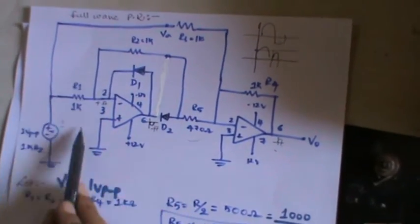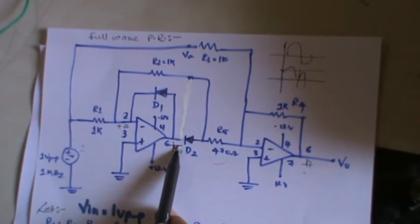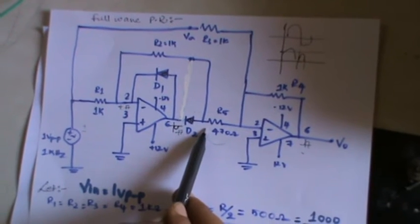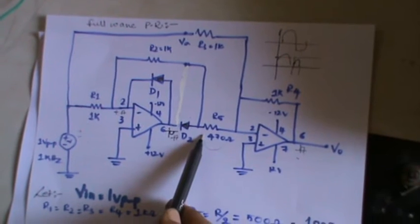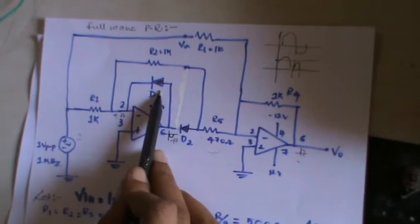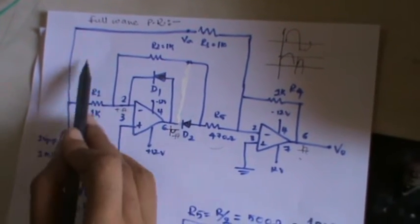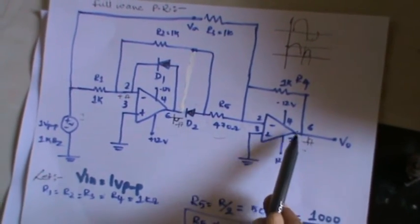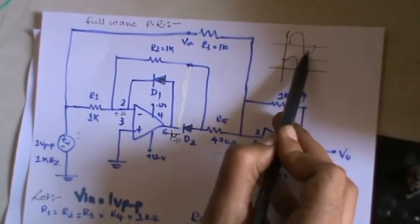So the main point: for a positive cycle, you will get a negative. This diode will conduct, whereas D1 will not conduct. You get the output across the op-amp, that is pin number 6. Again if you give a negative cycle, this diode will conduct, that is D1, whereas D2 will not conduct, so the output across this is 0. Again this input can be given to this operational amplifier, whereas this will conduct. So you get both outputs, positive as well as negative cycle.